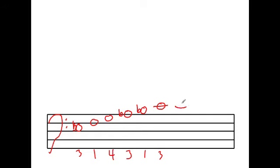And D is the next one. That should be on top of the line there. If you remember, the D down here was in fourth position. This one's actually going to be in first position. Makes it a bit easier. And finally, a higher E flat here, which will be in third position.